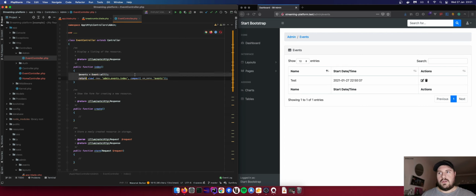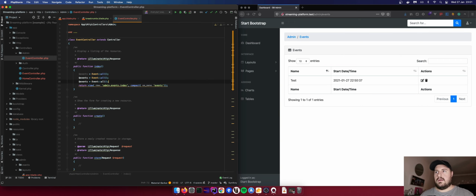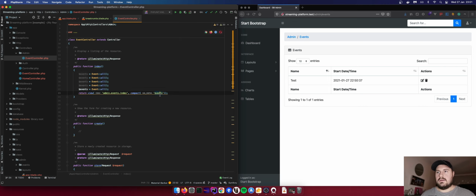There is no wrong in doing this. However, what's going to happen as you go through your code, with events you may also pass a particular user's variable as well, and then you might want to pass in some other variables. What will happen is you'll quickly see something like this in your code, and then you'll end up with a compact like this.